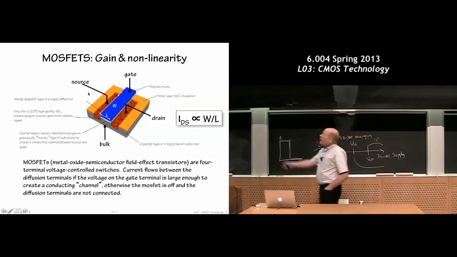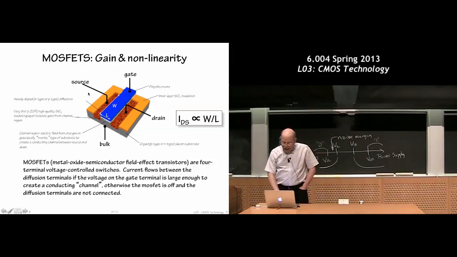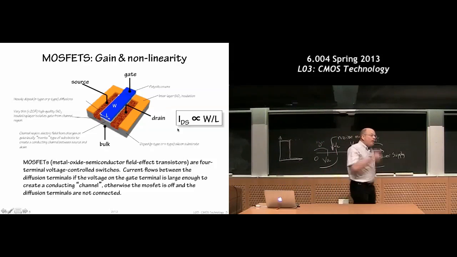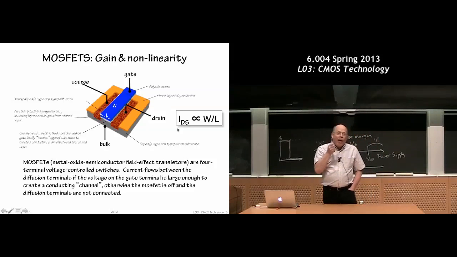So the thing I want you to take away from this, the key to the simple design of these devices that we're going to be doing, is that the amount of current this voltage-controlled switch will allow is proportional to W over L. And there's never any reason to have more L than necessary. So you call up the manufacturer, say, hello, TSMC, this is Chris at MIT, what is the smallest I can make L? And then I will adjust W to get the amount of current that I want.